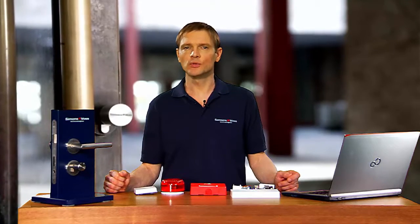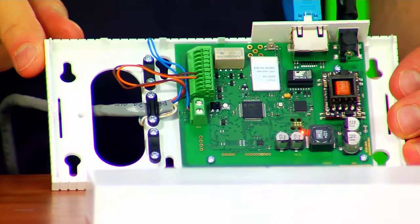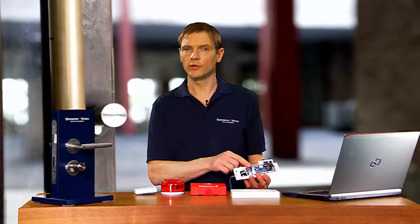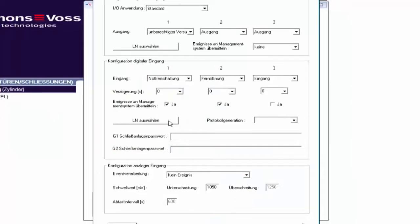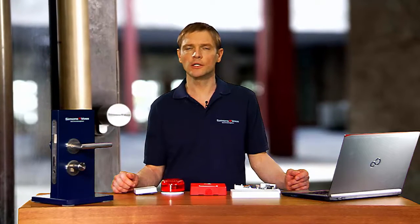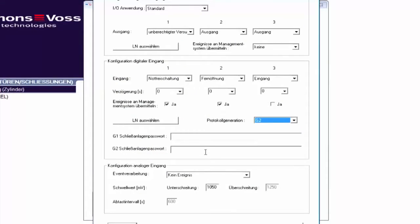I only need a delay if I need to wait for another system. What do the corresponding connections on the router look like? Here, input 1 for the emergency release and input 2 for remote opening. I leave the two boxes checked because I want to address both locking devices. I confirm everything by generating the protocol for my system and using my locking system password.